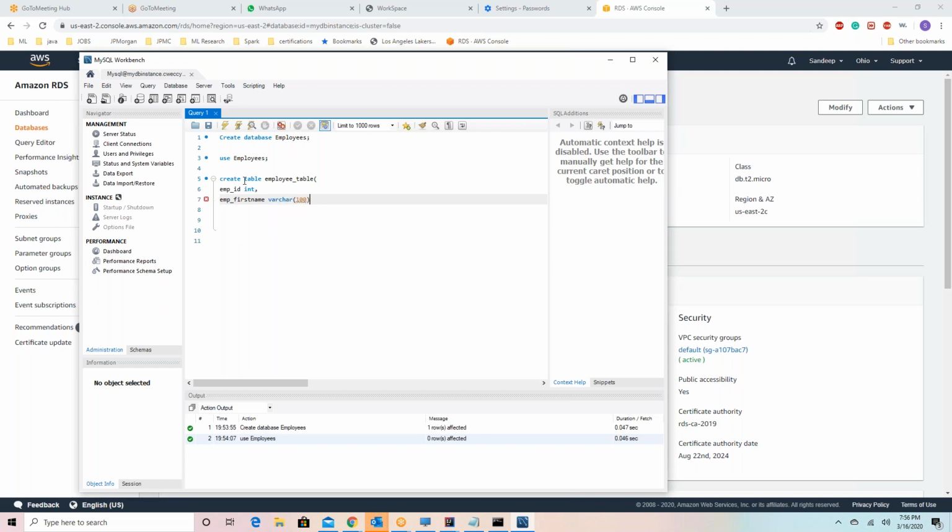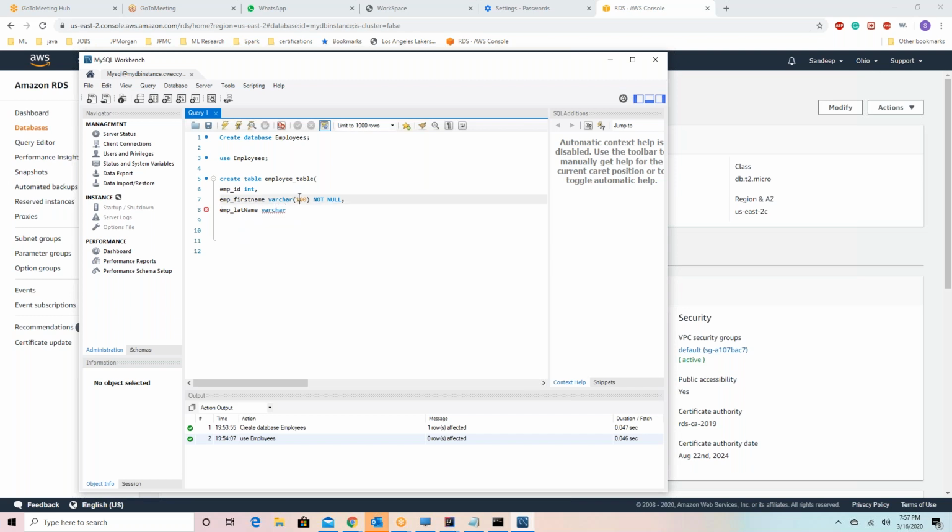You guys know these simple queries, right? Yeah, this is just look over online. You'll find plenty of resources for this. We're just trying to make a table, defining the metadata for the table, right? Employee last name we'll say.